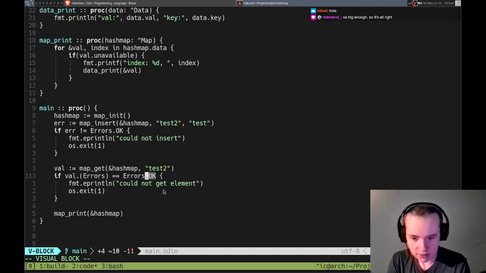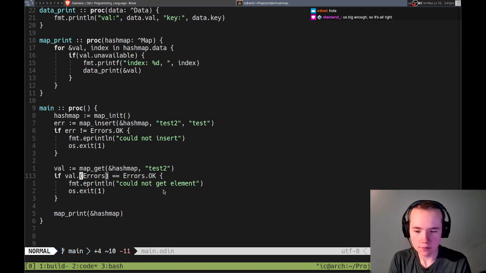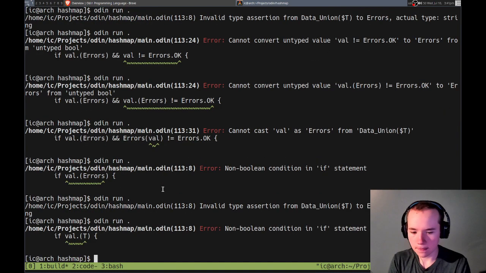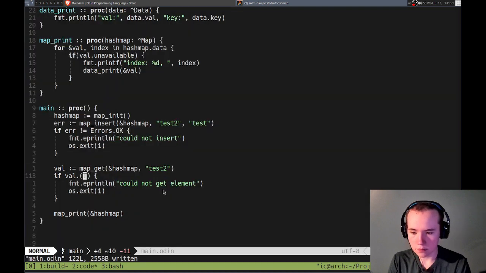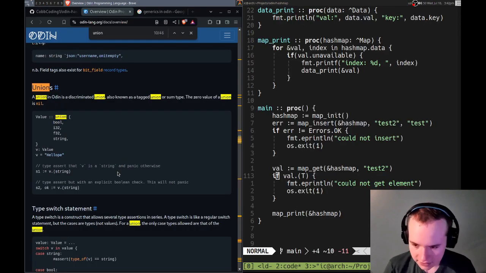Right, so we cannot do that. So if it's not T, I want to check with an if statement.